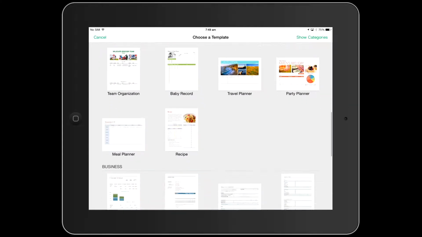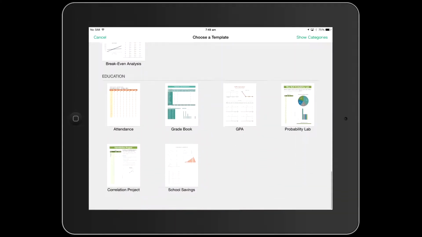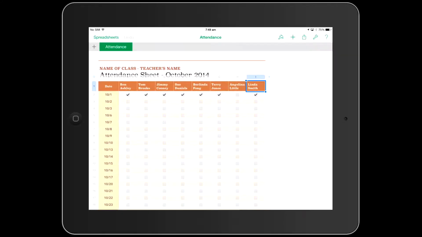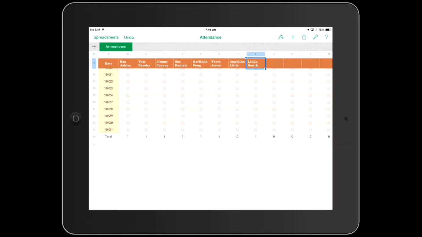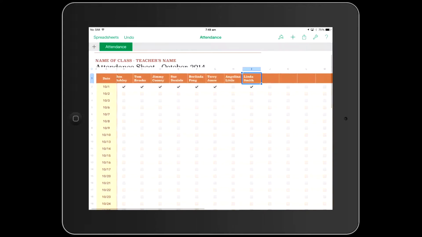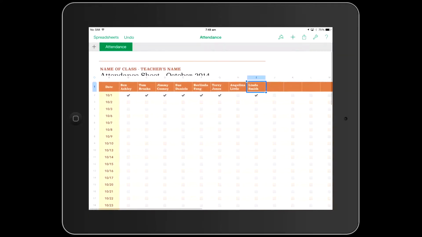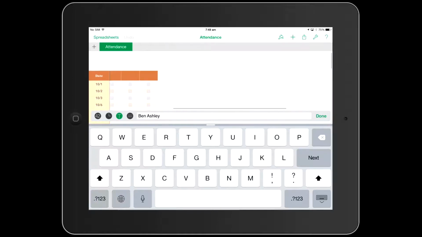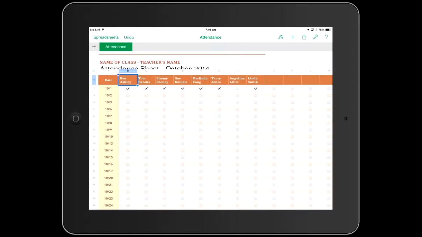So you can create your own schedule. You can put your own attendance. So let's try the attendance here, because it's very important for teachers. You can drag the column of the names, and you can drag also this column for the days. You can just click here and copy and paste from the university system to have all of your students here on one page.